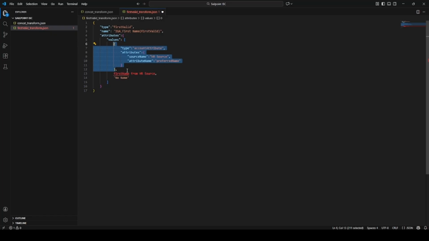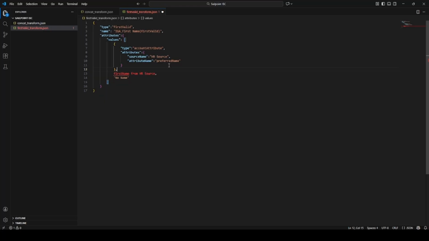One more thing is that to fetch this value, the identity should have a correlated HR source account. Then ISC will go and get the account details of that identity, and in those accounts it will find the HR source account, and inside the HR source account it will get the value of preferred name.